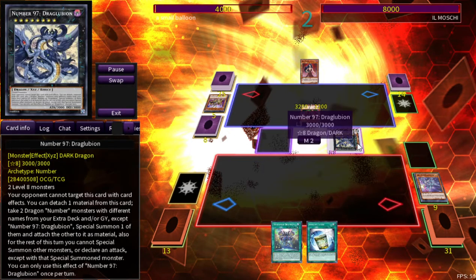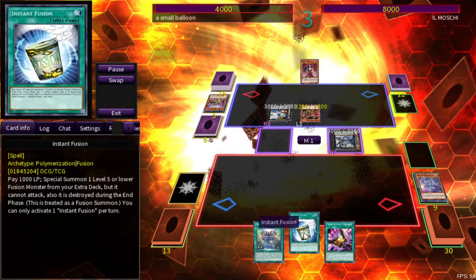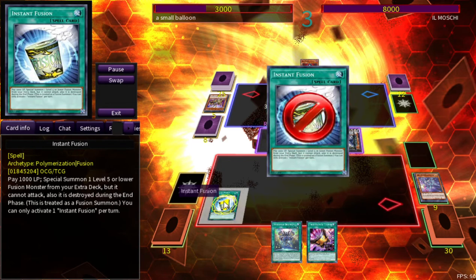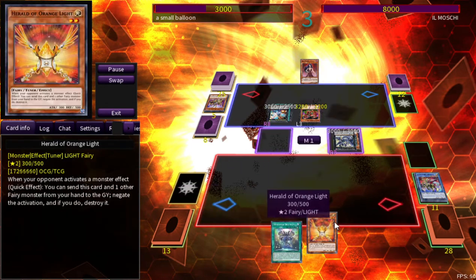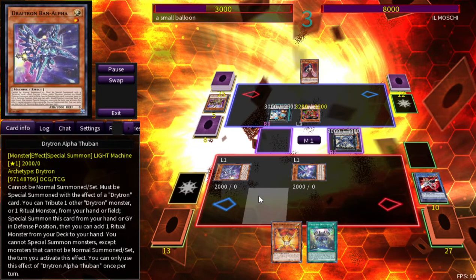Alright, so he's going into a number 97. I did save the Instant Fusion, so my only chance is to bait him out right now. He has to use it right now or he wins the duel. He uses it, so thank you. I'm going to draw 2 cards. All I need to see is a name or a ritual monster. And yeah, I'm off to the races. That was truthfully pretty lucky.